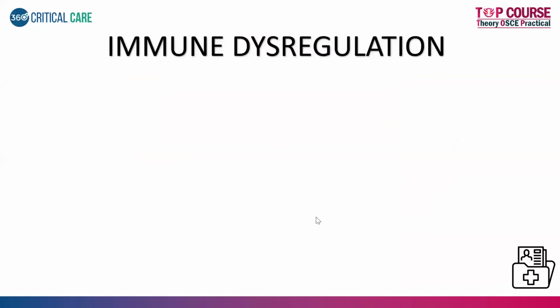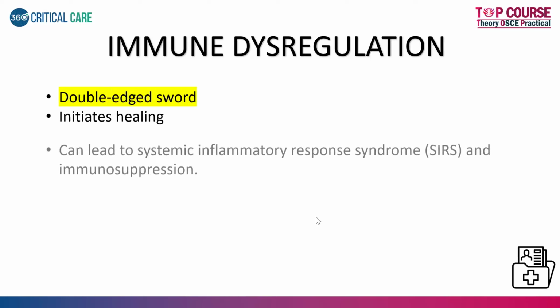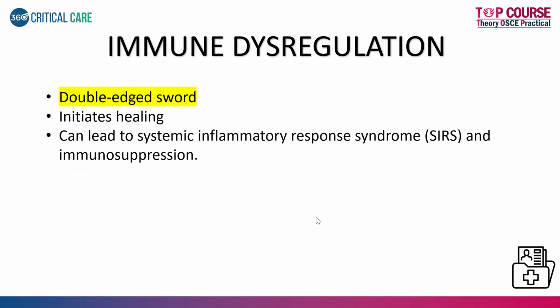Coming to immune dysregulation, I already told you earlier that burns can cause immune dysregulation. It's a double edged sword. How is it helpful? It causes tissue repair, but at the same time, it also causes immense overflow of cytokines. So it does angiogenesis as well. And in the meanwhile, because there is an increased release of both pro-inflammatory and anti-inflammatory cytokines, it can cause immune dysregulation, which is happening only because there is an imbalance in the earlier phase of burns. It initiates healing, like I've already said, but because of the imbalance, it can also cause SIRS.